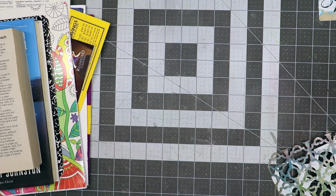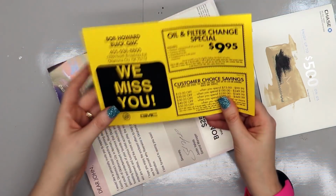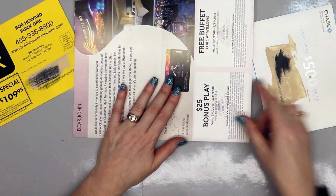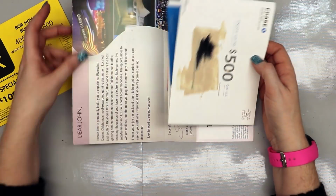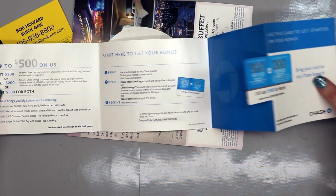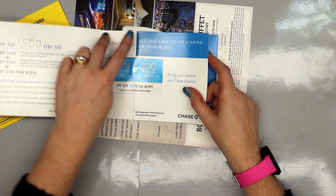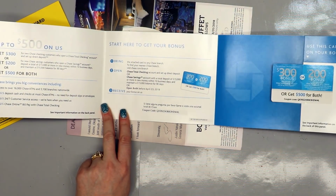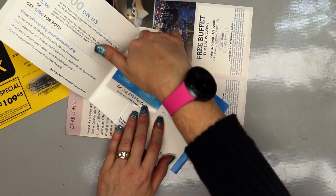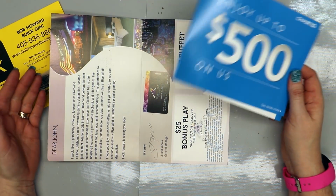And I'm going to make a junk journal out of all of this stuff. So I've got a couple of pieces of mail here that I thought, well, I can possibly paint this a little bit, and then I can paint this as well, and maybe attach some paper. And then when I was looking at this ad, hopefully you can see this, it opens up, and then this piece accordion folds out. Now I can't decide if I want to leave this bit like that, or if I want to add another piece of paper to go all the way across the page. I don't know. I'm toying with it. I may leave it as a pocket on both sides. A pocket on this side. I don't know. So I'm going to paint this as well. So you get to see some of my indecisiveness as I'm making something from some junk mail.